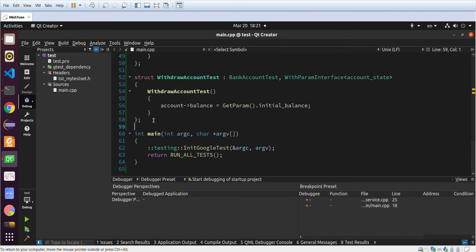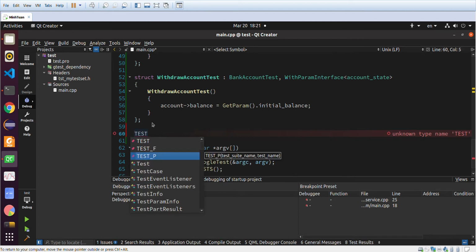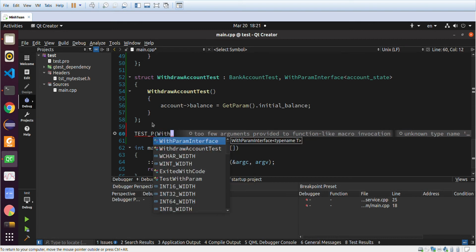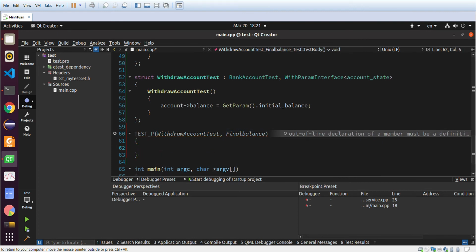So in there we use the test parameter for testing the withdraw account test class method. Withdraw account test, for example, we test the final balance.